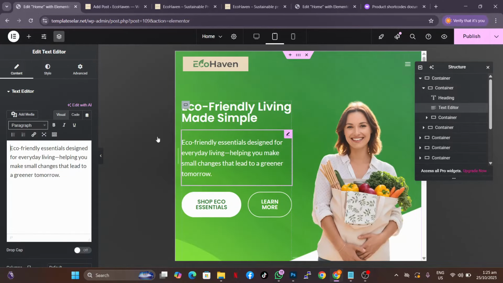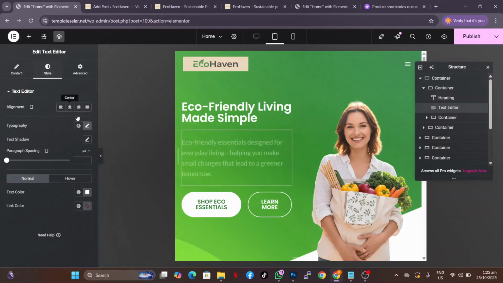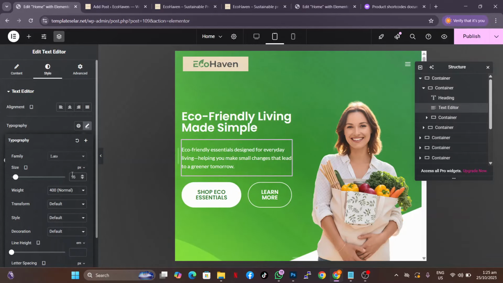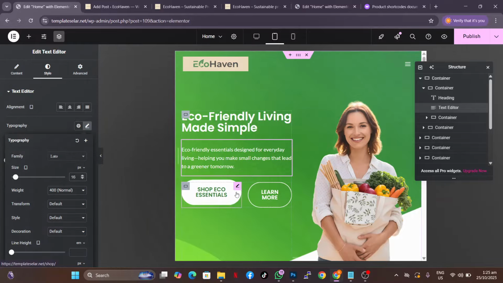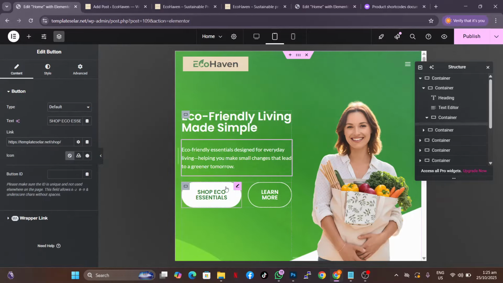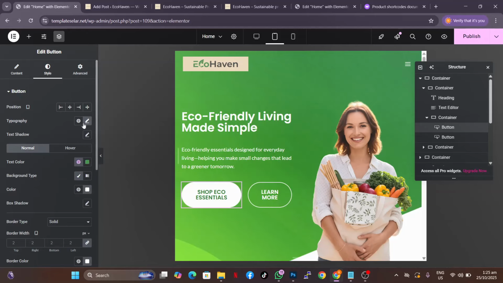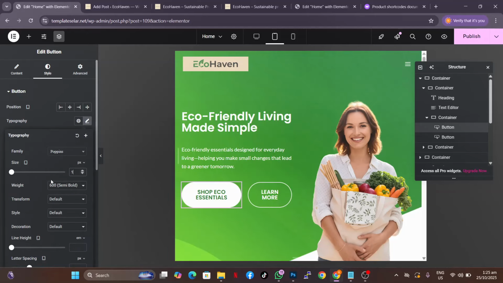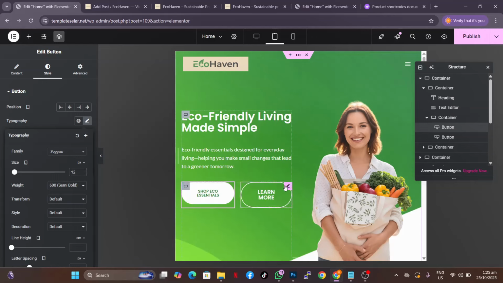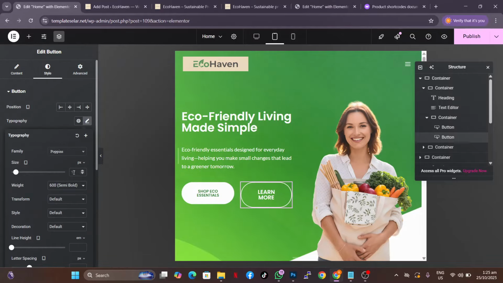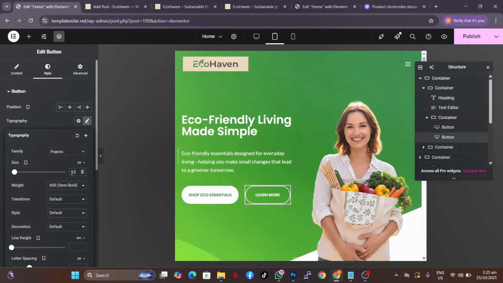So we can also click over here, change this one from 20 to maybe 16. Okay, you can even make it 14, but this one also we're going to make it 12. So I'm going to come over here, change this one to 12, and then also come over here, change this one also to 12.